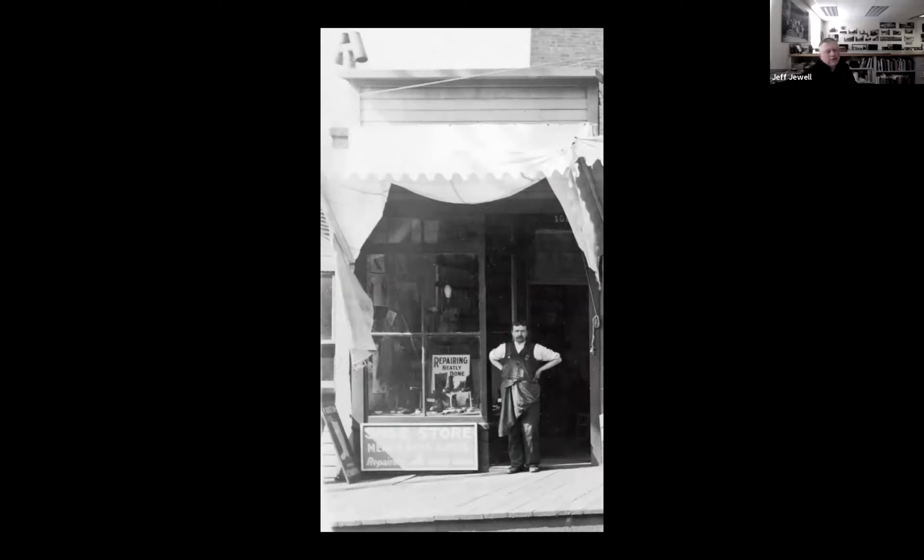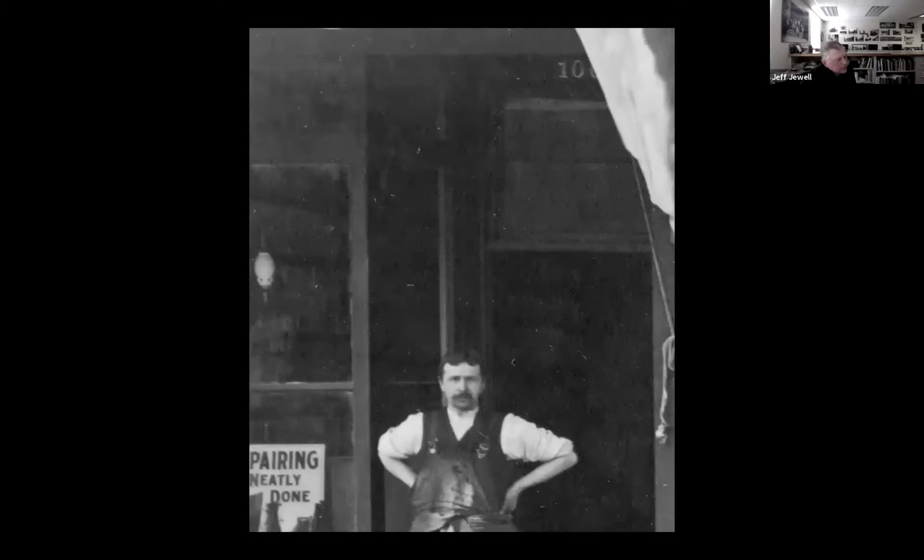Now, a lot of photos look just fine the size they are. The original of this one is 7 feet tall. Frank Austin, who's a Southside cobbler in Fairhaven on Harris Avenue. But when we blow them up, what happens is you start seeing these little bits of dust and hair and things from the ages. It's an old picture. So you need to go in and remove these because things you didn't notice when it was small suddenly get really big as you get bigger and bigger. Pretty soon it's snowing in this photo as well.